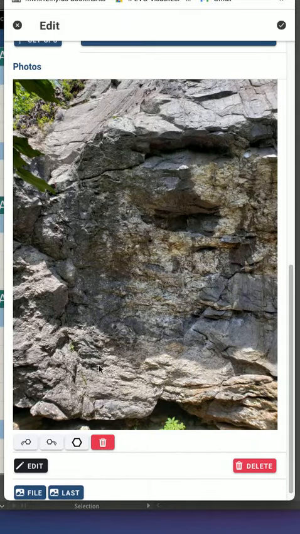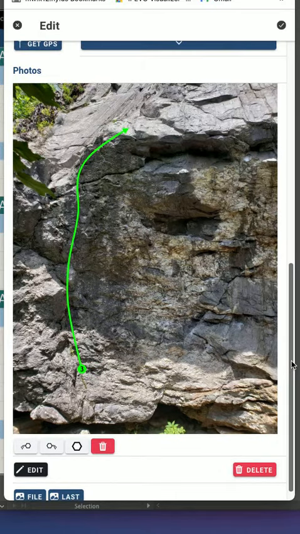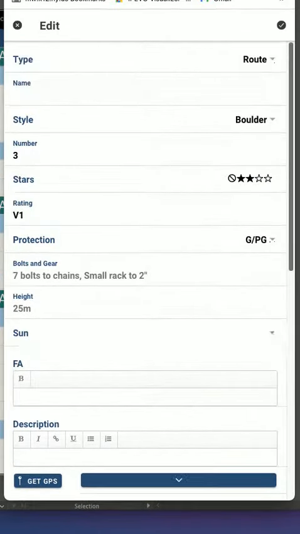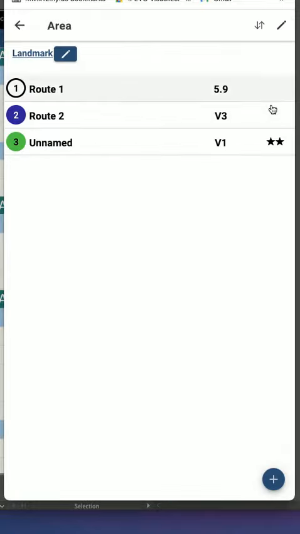And this time we're going to put a circle, which is going to be 3, and it's green, lets us know it's a V1. And then there's just going to be an arrowhead, which shows where the problem tops out. So it's basically the same thing that we did before. It just is color-coded and it has an arrowhead. So I'm going to go ahead and save that.